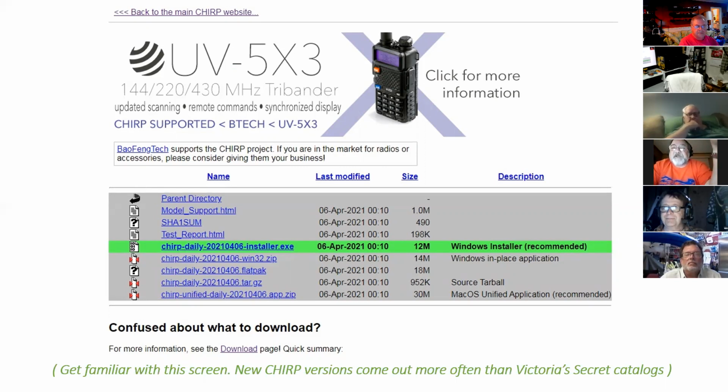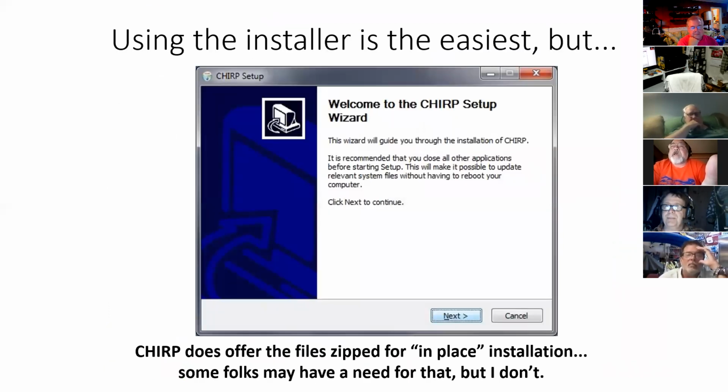You will see this screen a lot, so get familiar with it if you want to keep your software up to date. Most of it stays the same, but they're adding new radios all the time. However, the Icom 5100 still is not one of the radios it covers, but maybe next time. Next slide, please, Mr. Producer.